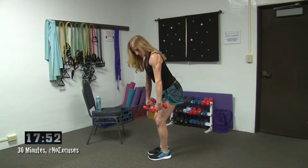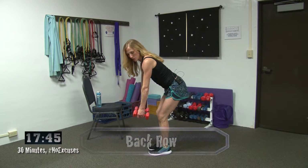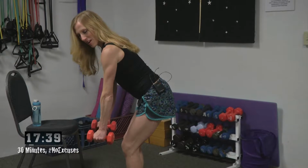And we're going to go work on our back. Now I'm turning to the side so you can see my position. My knees are soft. My weights are hanging. And my back side is sticking out. We're going to start with the back row. So both arms pull up. Weights go towards your armpits. Elbows glide past your ribs. You're going to bring it up and down.